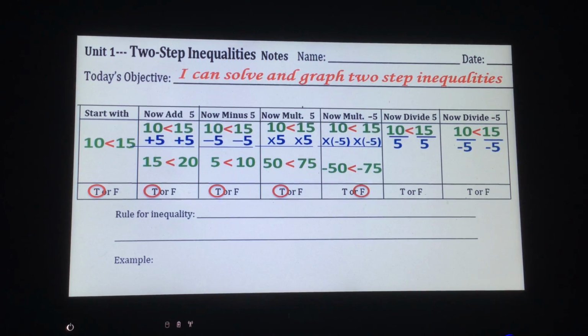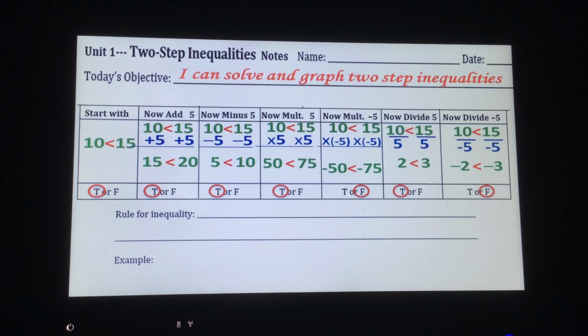All right. For the next one, when you divide by 5, you wind up getting 2 is less than 3. This is true. So at the bottom over here, I circle true. And then for the last one, we see that negative 2 is less than negative 3. This is not true because, again, I would rather owe you $2 than owe you $3, so that's why the negative 2 is bigger. So this winds up being false.